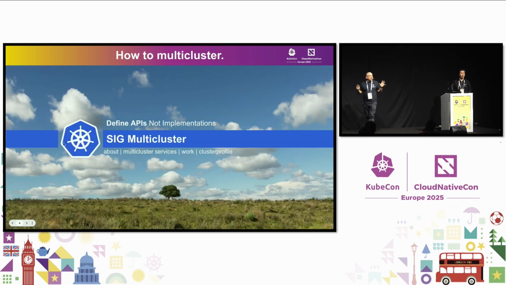So the first thing I want to call out, and again, I know there are members of SIG-Multicluster here, but the idea behind this is that we want to define APIs and not implementations. We're not trying to say this is exactly how you do it. We want to define standards. We want to define ways that you can work within a multi-cluster space and be able to add your stuff to it easily. So to do that, there are 4 basic APIs that Ryan will cover: the About API, the Multicluster Services API, the Work API, and the ClusterProfile API. And you're going to see those demoed today as well.